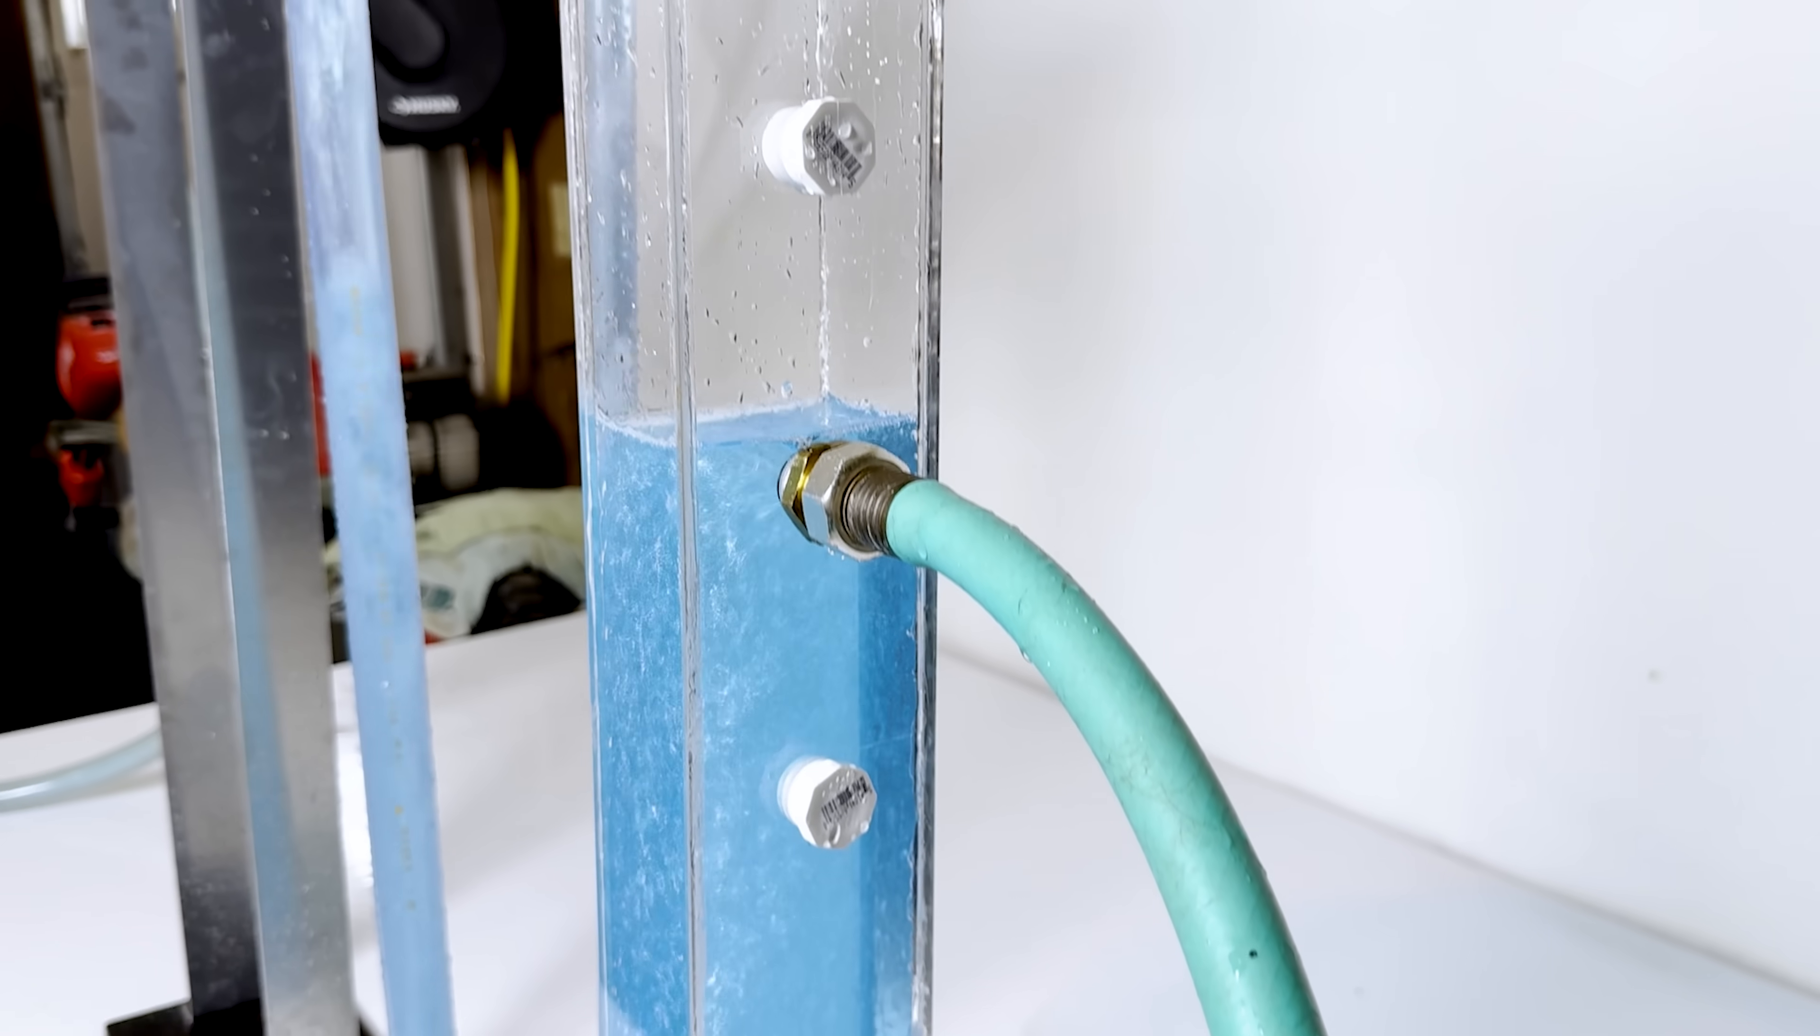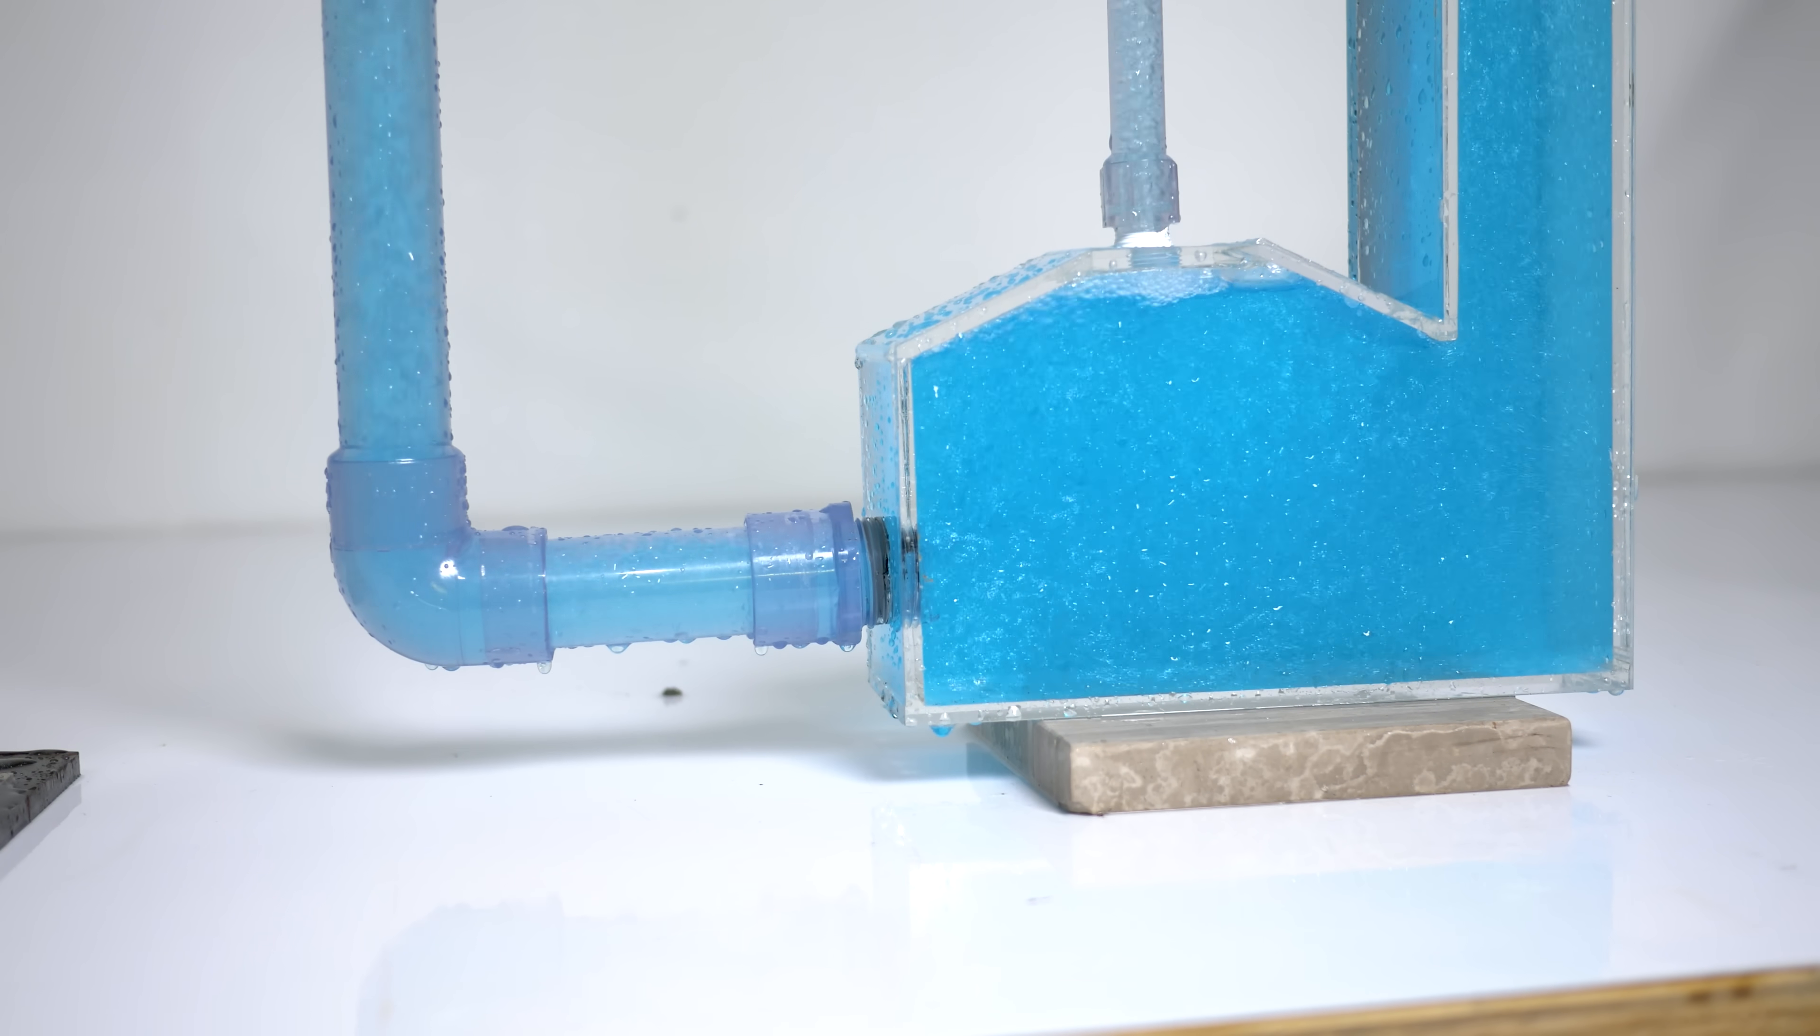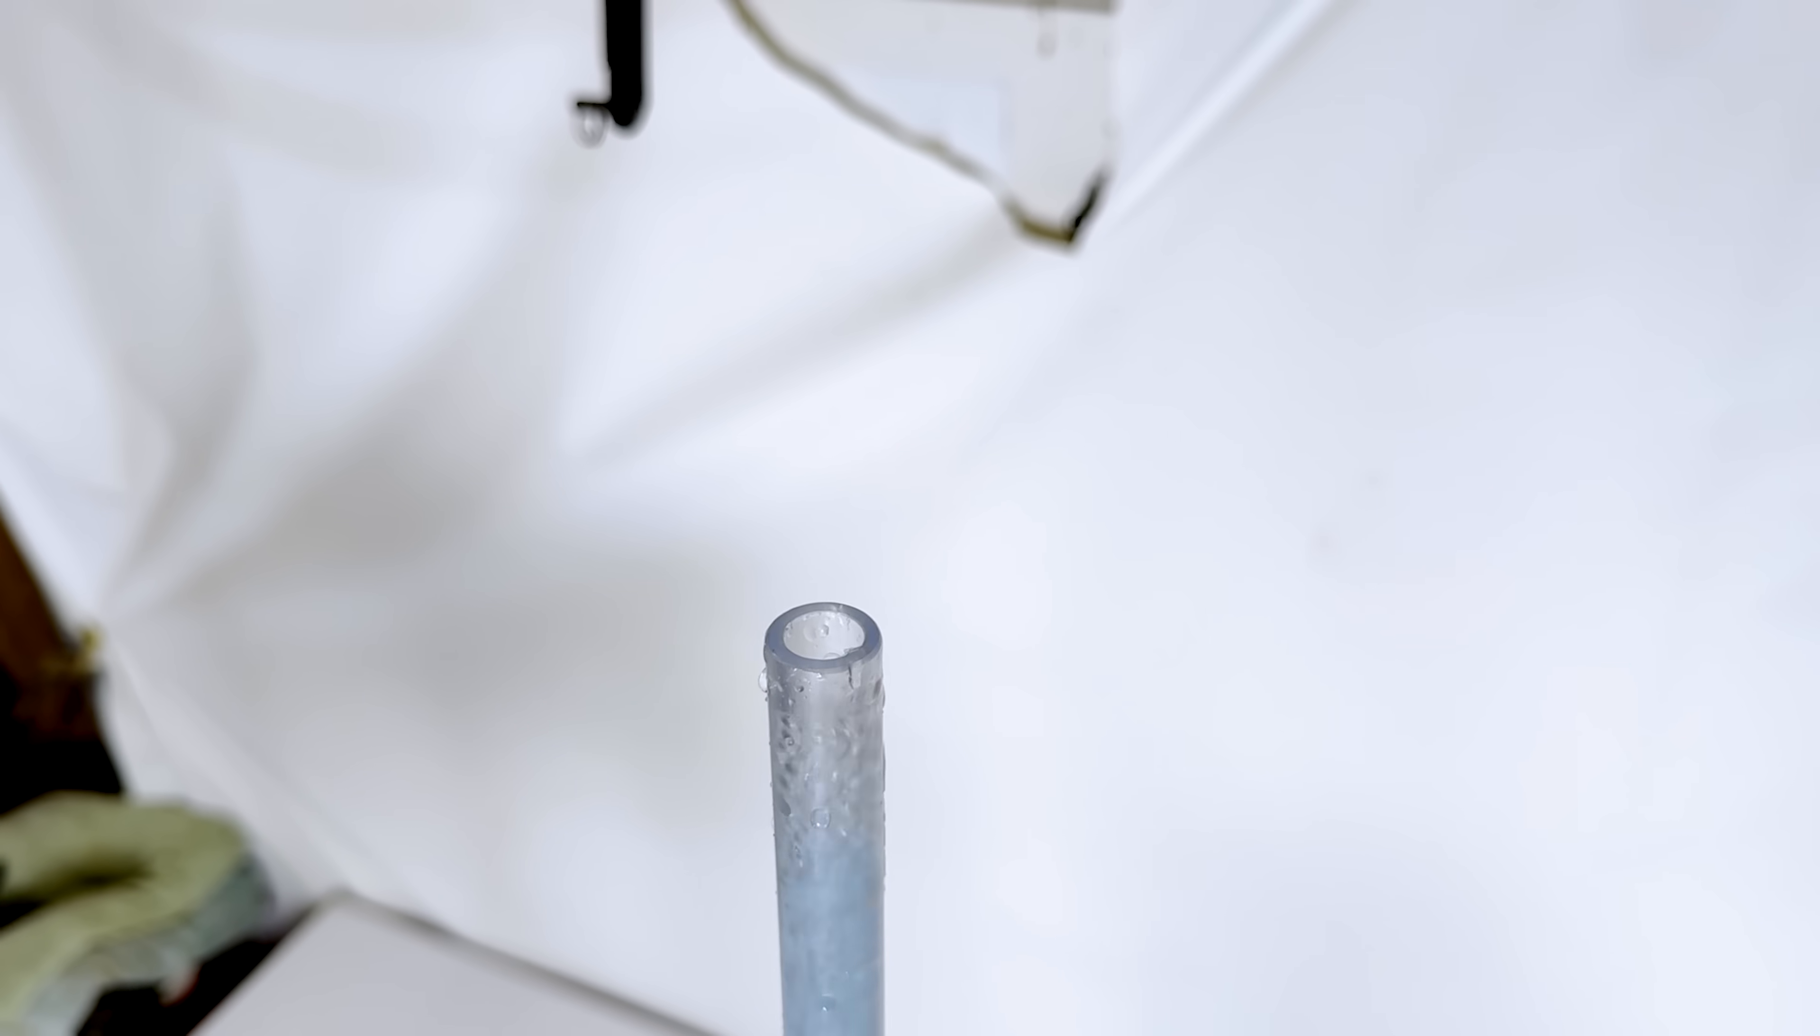You can see in my model there's a riser on the right, just like with the tromp demo. The purpose of this is to create enough pressure to encourage the bubbles upward. You can imagine if there was no back pressure on the system, and I just let the water out at the bottom of the separator, eventually it would just fill up with air. That's not what we want, so the water has to flow up the riser and then out through this hose, keeping the bubbles under pressure so that they'll flow out of this tube, the discharge line for the pump.